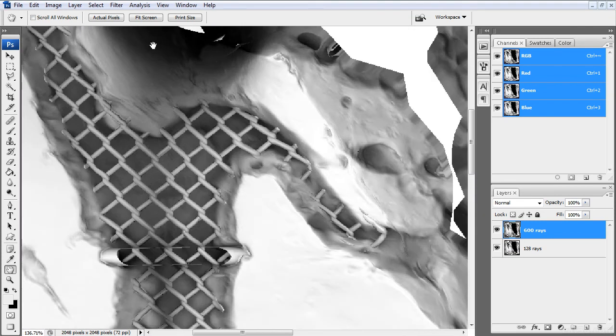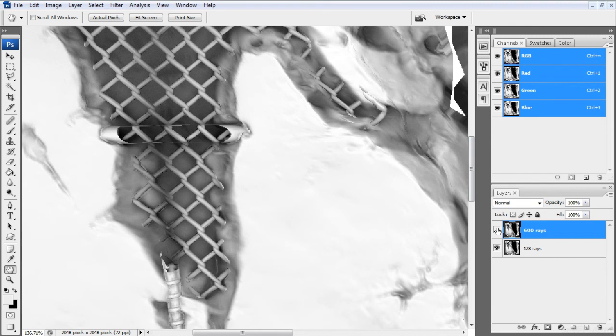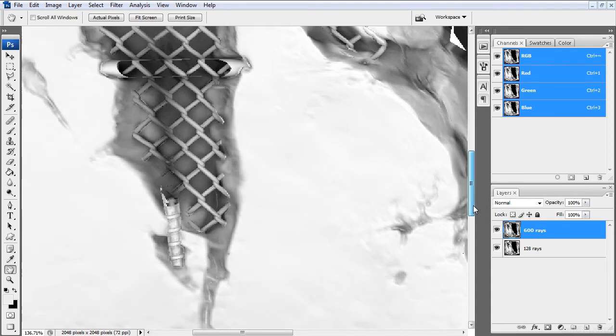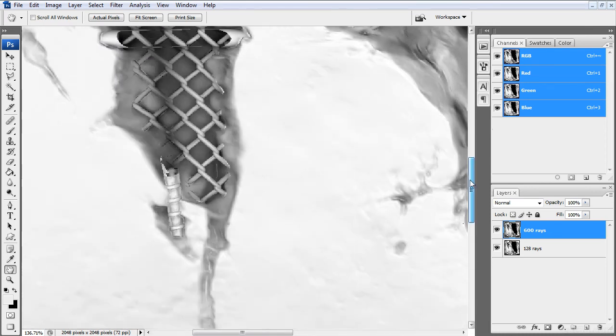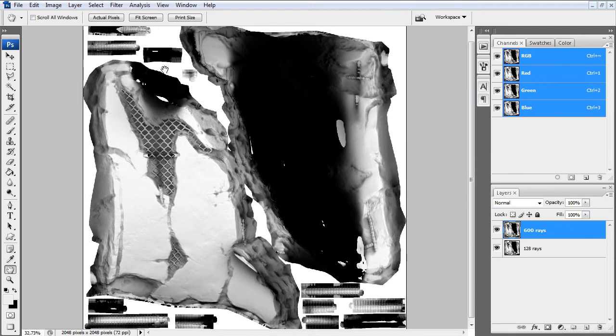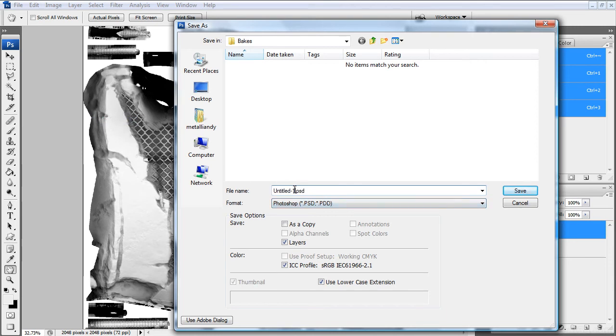And if you notice, the noise that was there is much less, and it's a very good quality map. I think the lowest for production I would use would be 600 rays, as it's a good compromise between quality and speed. It's quite a lot less noisy, and there's a couple of errors here and there, but these can be fixed quite easily. Okay, I'm just going to save this map out here, and we'll call it settings.psd.